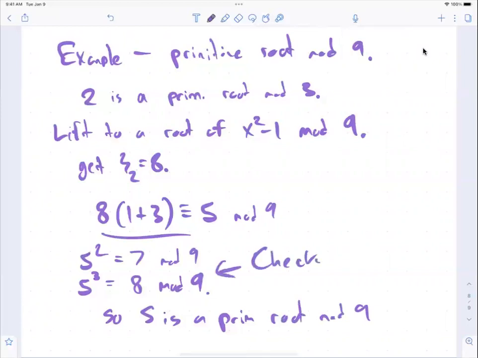So here we were checking. The proof we went through told us that 5 was going to be a primitive root mod 9. So if you believe the proof, then you believe this case. But here I'm just checking that 5 really is a primitive root mod 9. To check that, phi of 9 is 6, so we just had to check that 5 squared and 5 cubed were not 1. And in both cases, they weren't. So we're good. Okay, so 5 is a primitive root mod 9, and this method works out. All right, I'll stop there.